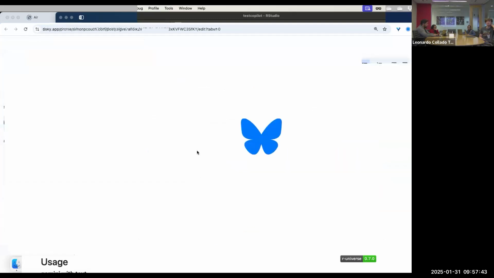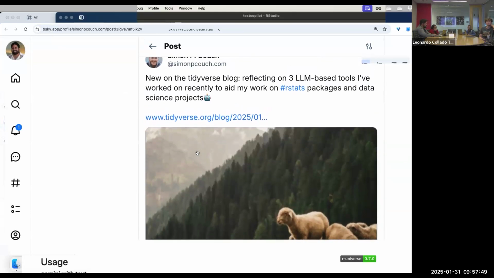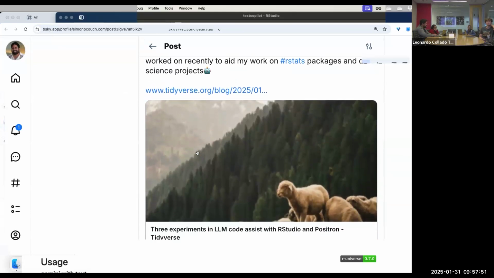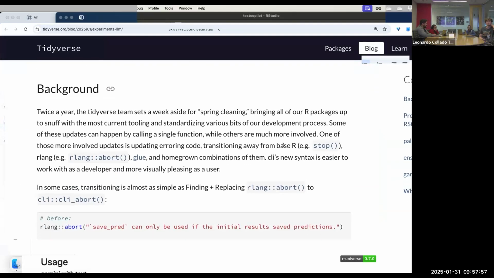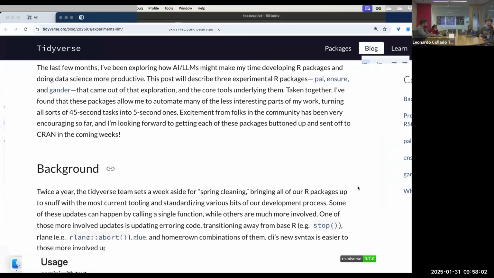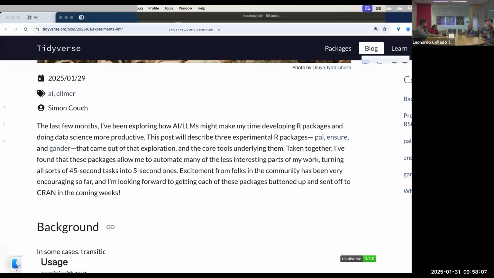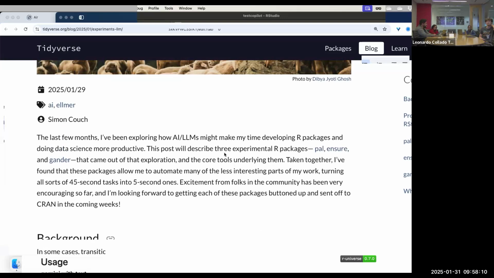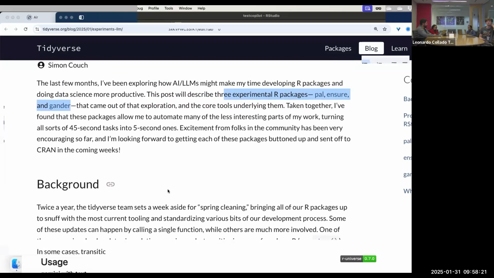Another example was this one from Simon Couch, which I already showcased earlier, about this blog post that Simon wrote that I haven't fully finished reading, but this is where he explains why the pal, ensure, and gander packages were made. I'm not sure if he was the one that made them all. These are all experimental R packages, and they're trying to see how much you can push the LLMs, how much you can make them really helpful for you.